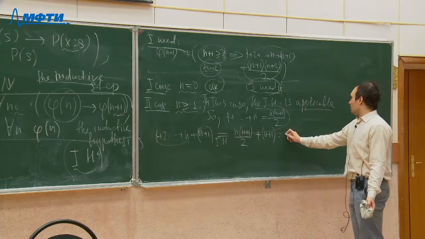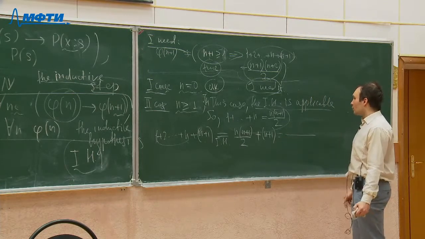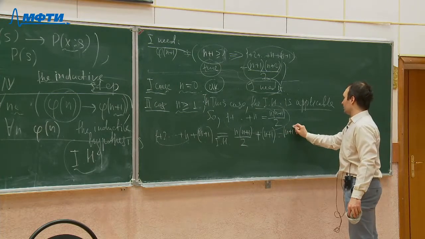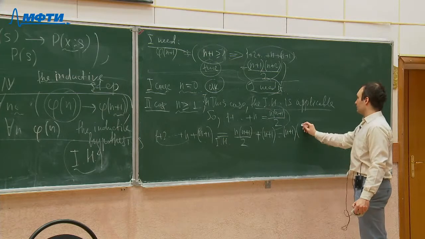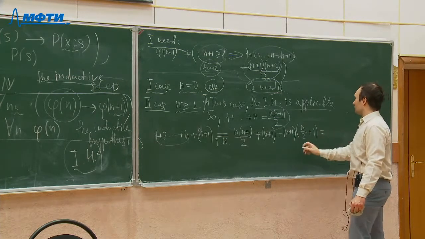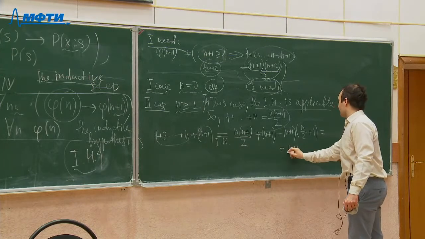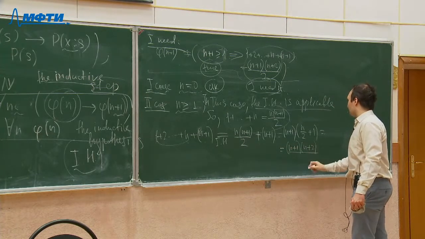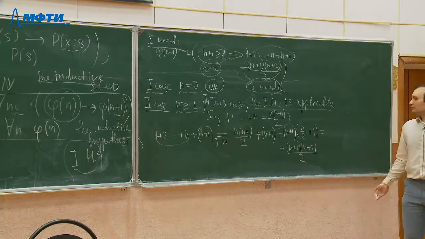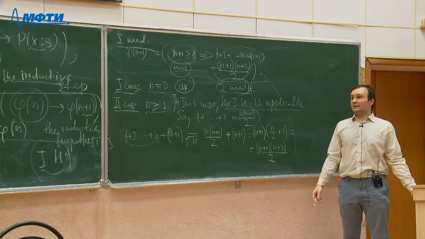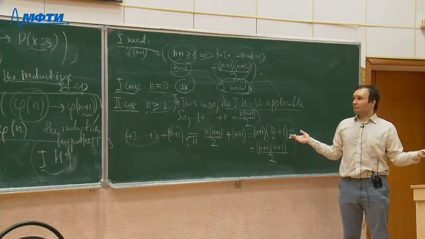Then we see what? It is just n plus 1 multiplied by n plus 2 plus 1. That is n plus 1 multiplied by n plus 2 over 2. Which is the right-hand side required. Is it clear?